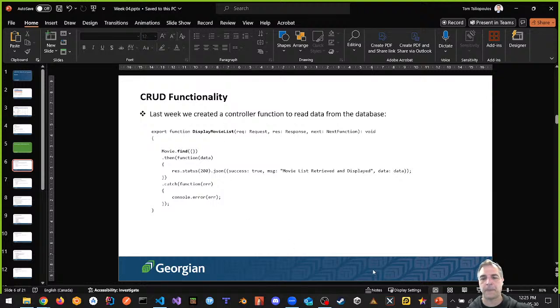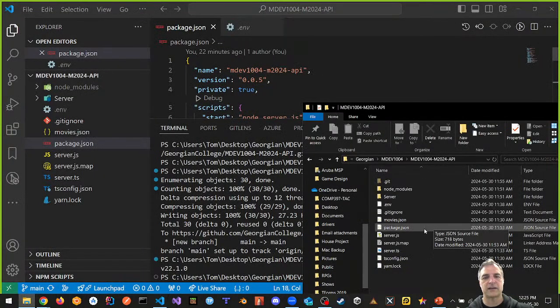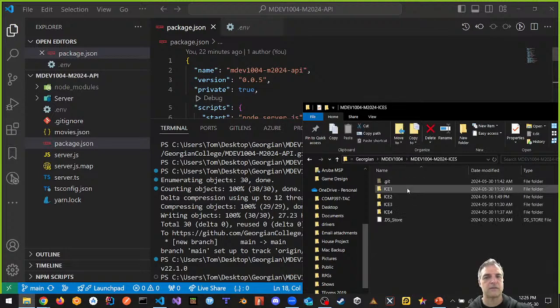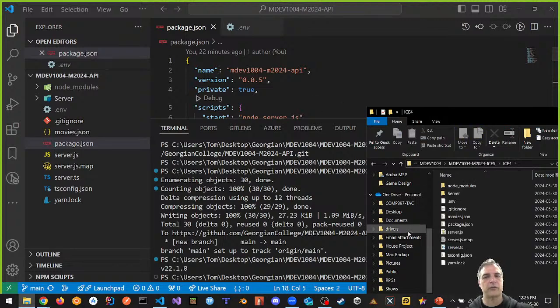Let's find and display a movie list by ID. Okay. So in order for us to do that, we're going to go back to VS Code, and I'm going to point to in-class exercise 4 now. Here's in-class exercise 4. I want to work with it first, and this is a good place to work with it. When we're done, we can push this over to our API repo, and push this up online. Why is it good to do this? Because you can test locally and then deploy remotely later on.